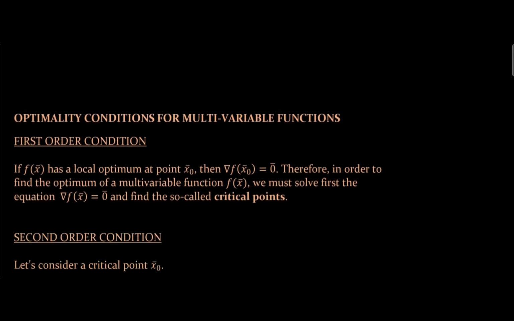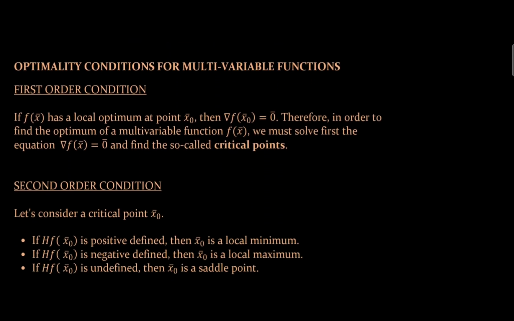Now, what happens with the second order conditions or the first order conditions? What are these conditions for finding out the optimal points in a two variable function or three variable function? Imagine if we have a two or three variable function like f of x. The first condition is finding the so-called critical points, and for finding out the critical points we have to write down an equation system. Because it's a multivariable function, it's not like the first derivative equals 0, but the gradient equals 0.